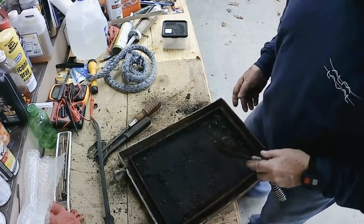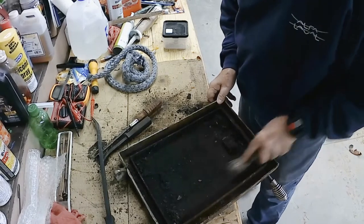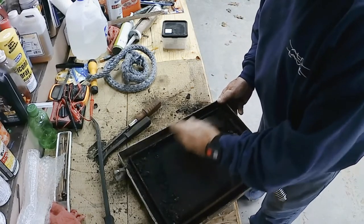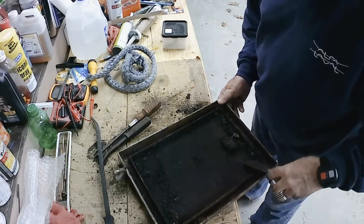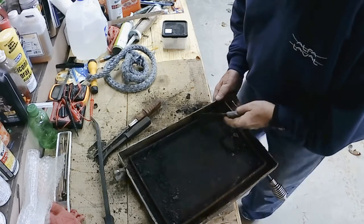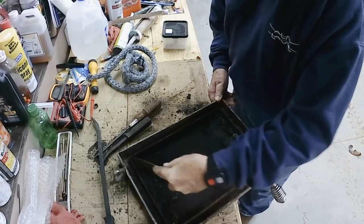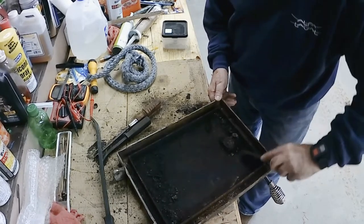I've had this outdoor furnace for probably, I think it's going on 16 years now. And I've never had a major problem with it. I replaced a fan motor, and that stuff can be expected. But as far as the furnace itself, I've never done anything to the furnace. Just keep it clean.